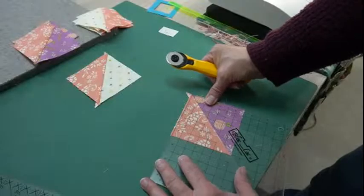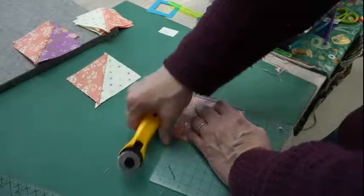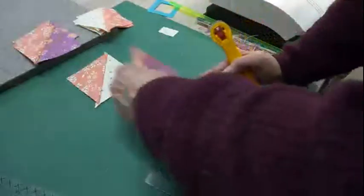This would also be a good block to do a third colorway of. This one would be. Yeah. If they don't want to find their own.